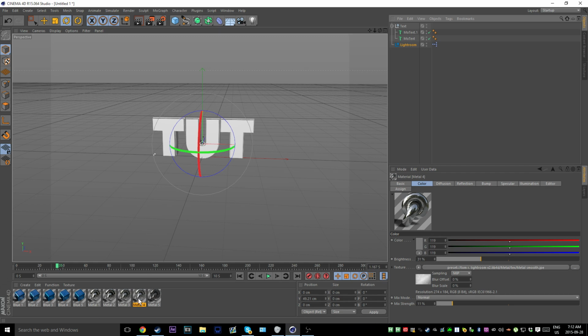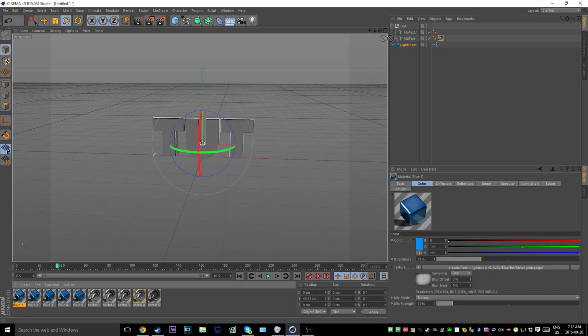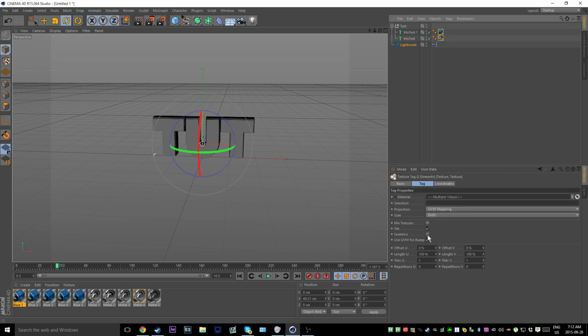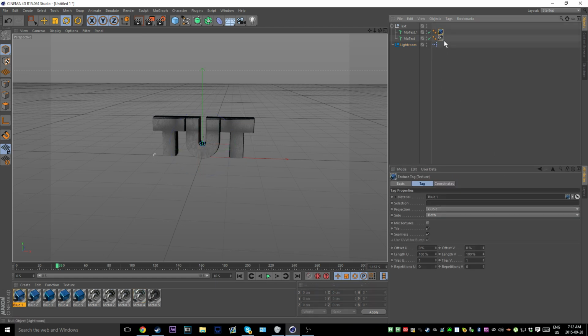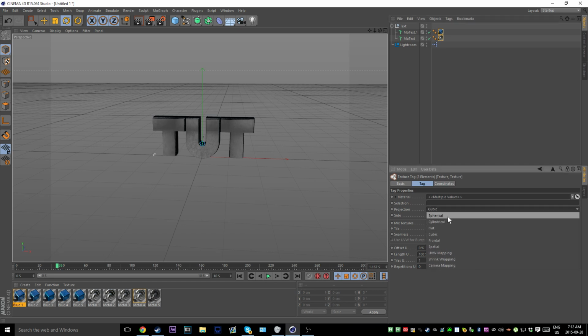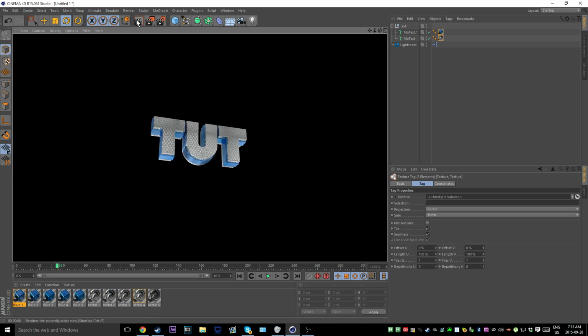So all you want to do is just drag the materials onto which one you want. Top one is this. I would recommend putting the metal in the front, and then the blue in the back. To make your materials look really nice, you want to highlight your two materials, and it'll be like this at first, and you want to click seamless, and projection, set it to cubic. And that will make your materials look a whole lot better. I think that material looks pretty cool, actually.